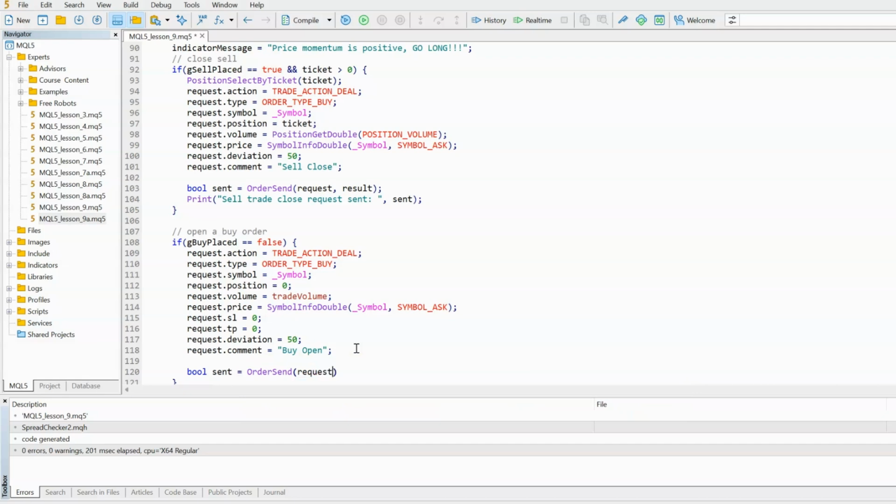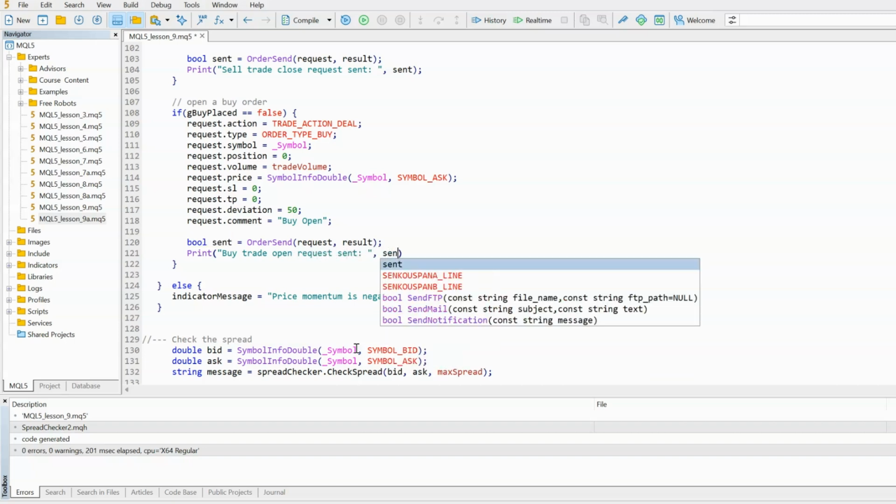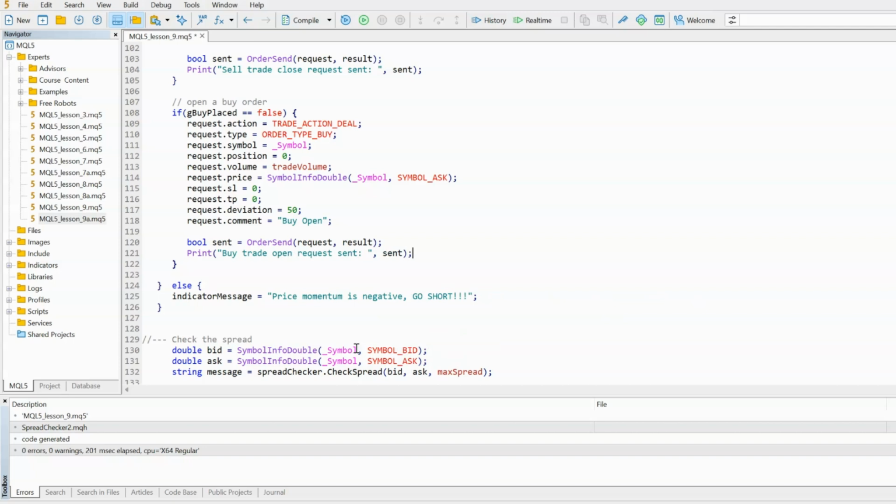So we can put in our request, say we want it in our result variable, close that, and we're also going to use a similar thing where we put a comment in the journal to say buy trade open request sent, and it's going to put in there the true or false whether that's sent. Our grey tick goes through.